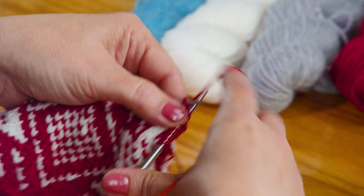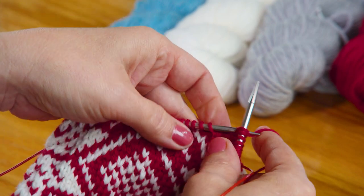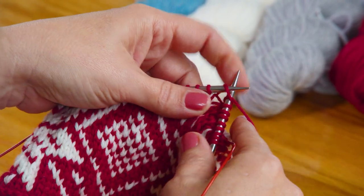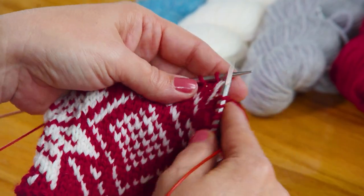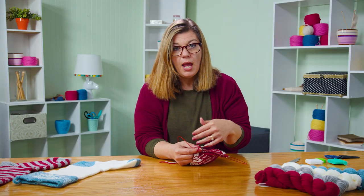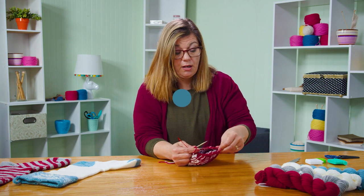So I'll show you that one more time. One, two, three, four, knit two together. I'm going to do this all the way around, and then I'll show you how we join this all up and close up the cuff.